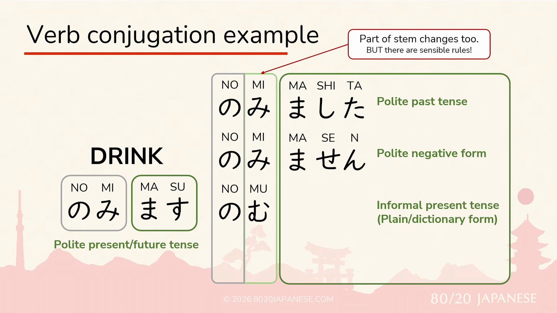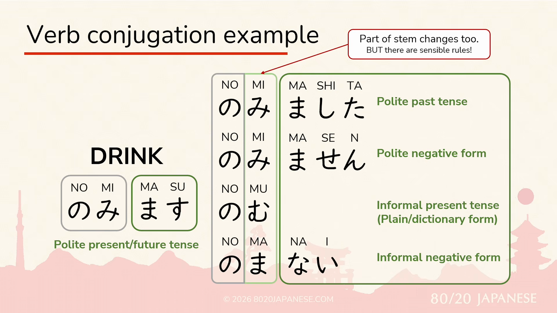Another form where the stem changes partially is the informal negative form of the present future tense, which becomes nomanai. Again, we can see we're using ma, which is also from the ma line, just like mi and mu. Again, there is a recognizable pattern to the way that the stem changes when it does. The other thing to note here is that the verb ending, nai, is the same as it was for tabemasu, to eat, which was tabenai in the informal negative form. Tabenai and nomanai. The verb ending will always be the same for a particular verb form, and then the stem is mostly the same depending on the verb.